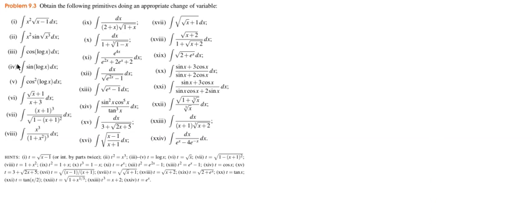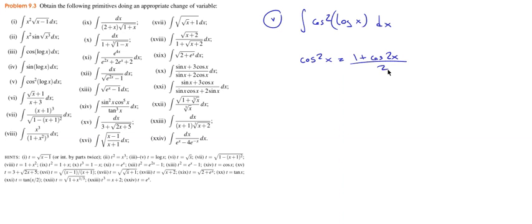Now, 5. We have the primitive of the cosine squared of the logarithm of x. Now, whenever you have the cosine squared or the sine squared, you can either try to do it by parts, the cosine squared of t or whatever. But in this case, it's very convenient to use this identity: cosine squared of x is 1 plus the cosine of 2x, divided by 2.